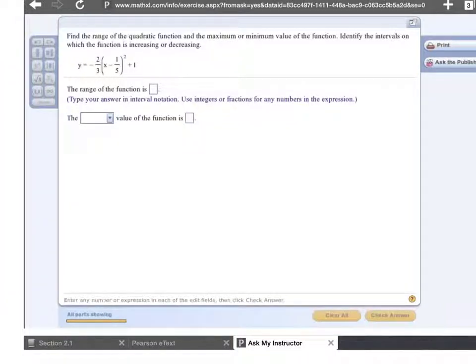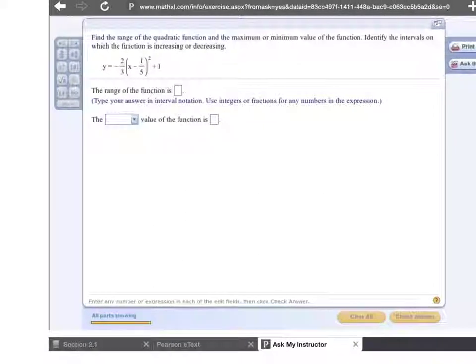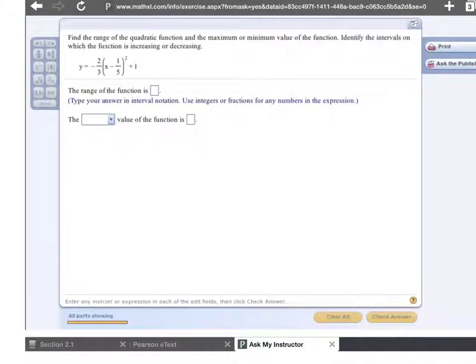Okay, for this one, first of all, we want to start thinking about what the graph actually looks like. So this is the graph of a parabola, and specifically it's a parabola that's opening down. Now the reason we know that it's opening down is because of this negative value out front. So this is this basic shape with its vertex, or its maximum value, right here at the top.